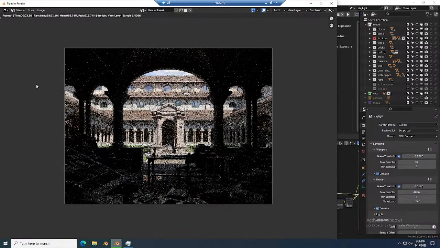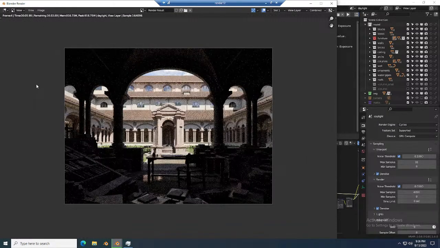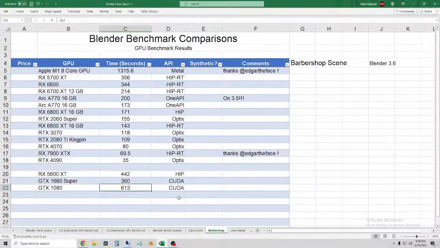CUDA tends to be easier to run than OptiX, so I have noticed that if OptiX is having problems, I'll just switch to CUDA, and it kind of solves the problem. But this one's going to take a bit too, so we'll go start up the 5600.